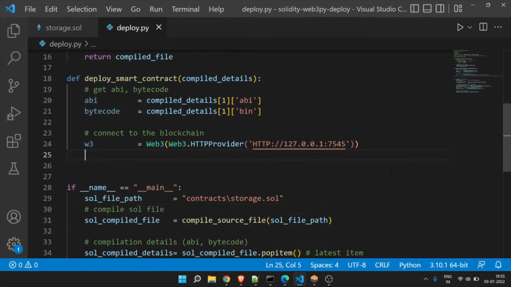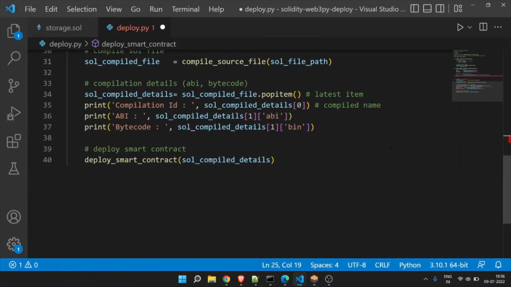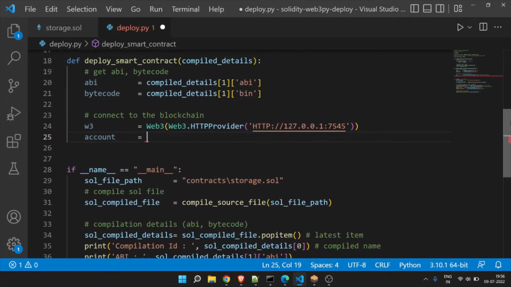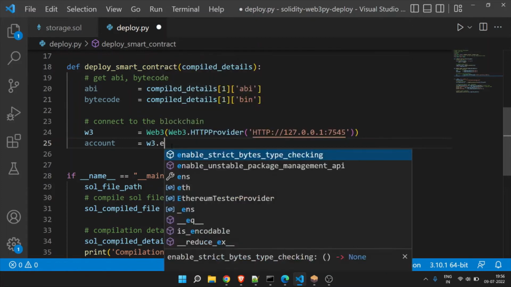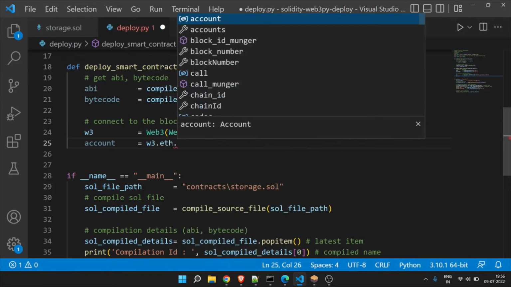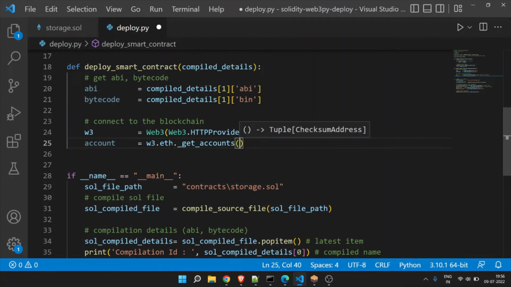Then we need to get an account, from which account we are going to deploy this smart contract. Here in ganache we have multiple accounts. Let's consider the first account, or the 0th position account. We have a method for this: w3 dot eth dot get_accounts. This is the method to fetch the accounts, and we need the 0th position account, so for that, of 0.